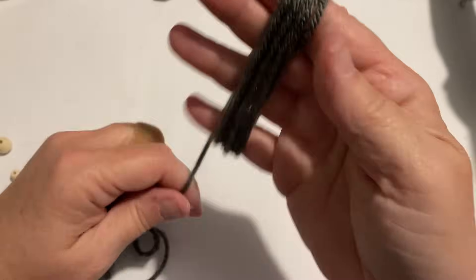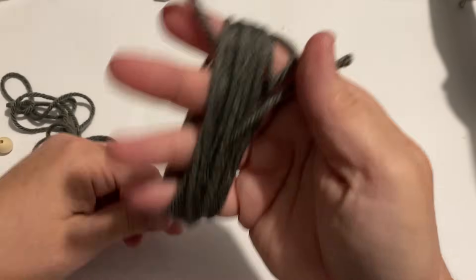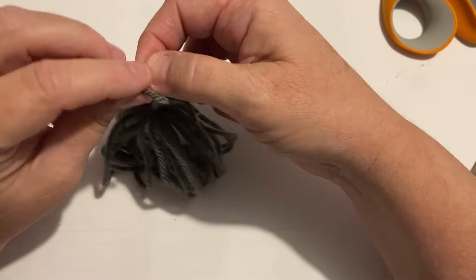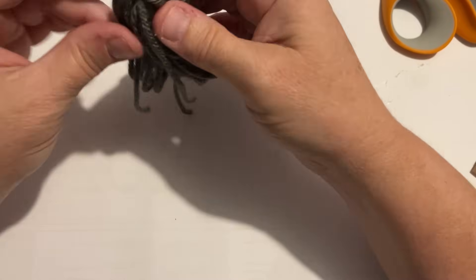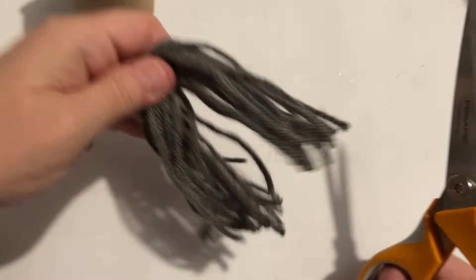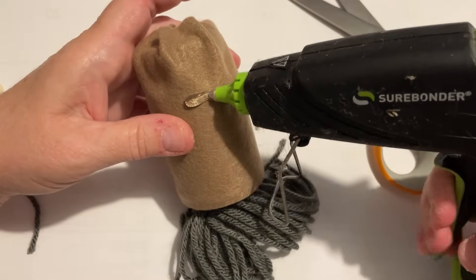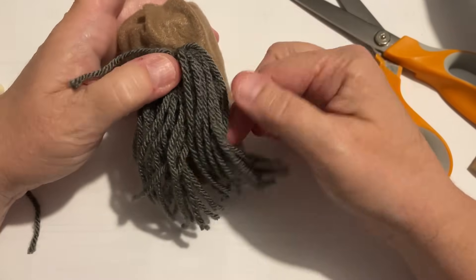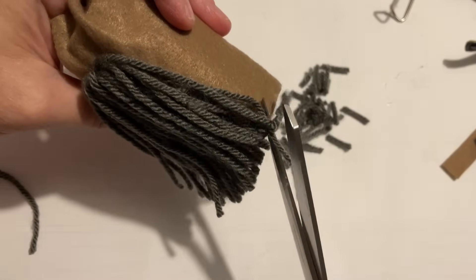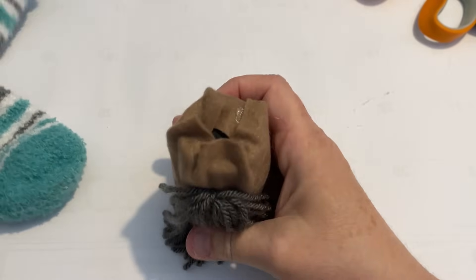These are going fast and they're very fun to make. This is some gray yarn I had purchased and all I'm going to do is wrap it around my hand — this is going to become the beard for the third gnome. Just tie it off in the middle, then trim it along and cut the loops of the yarn so you have a nice beard. You could take a comb and comb this out, but I decided to just leave it like this because I liked it. I'll bet it would work really nicely with this yarn if you wanted to comb it out.